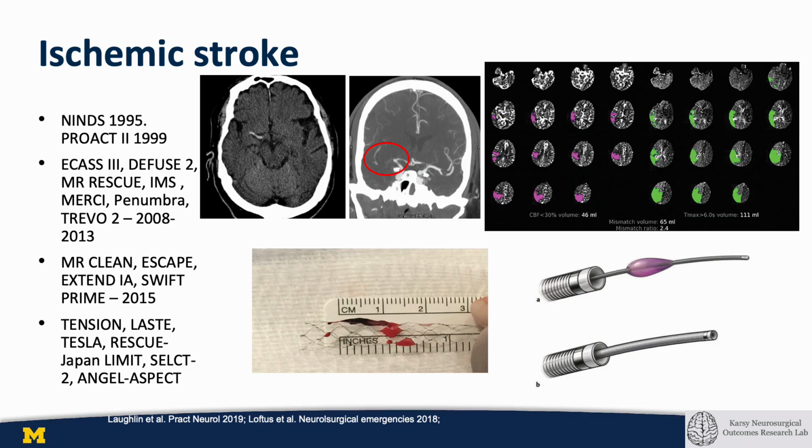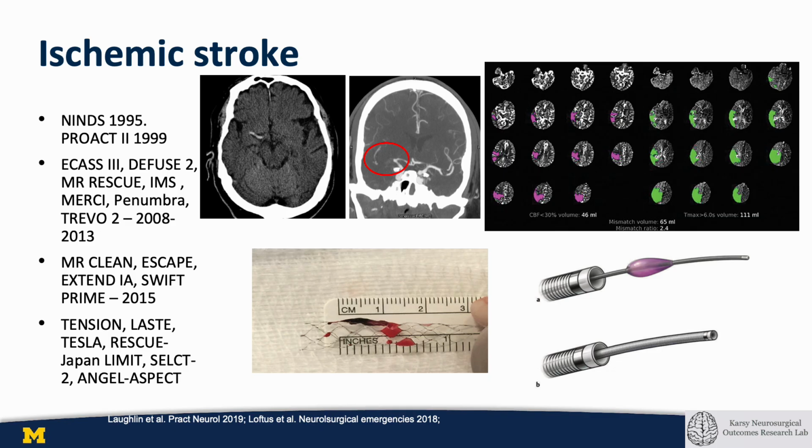So for stroke, there are a variety of trials that have now expanded the type of treatments we can do. The initial trials in the early 90s were the ones that got TPA approved. Since that time, a number of initial thrombectomy devices were evaluated, but they really hadn't taken off until the advent of cerebral perfusion technology, which has helped us to better identify stroke earlier and to identify patients that are salvageable.